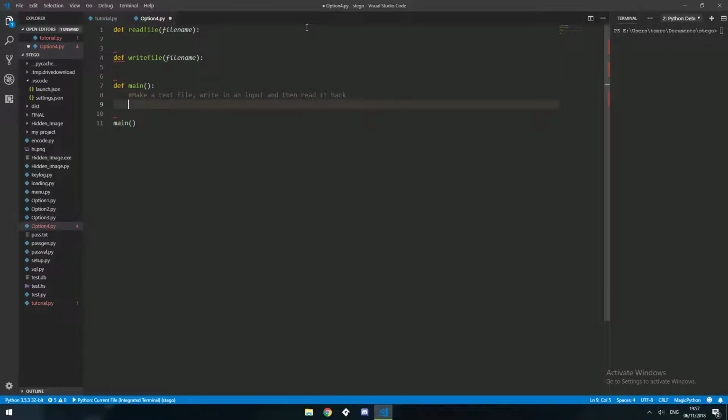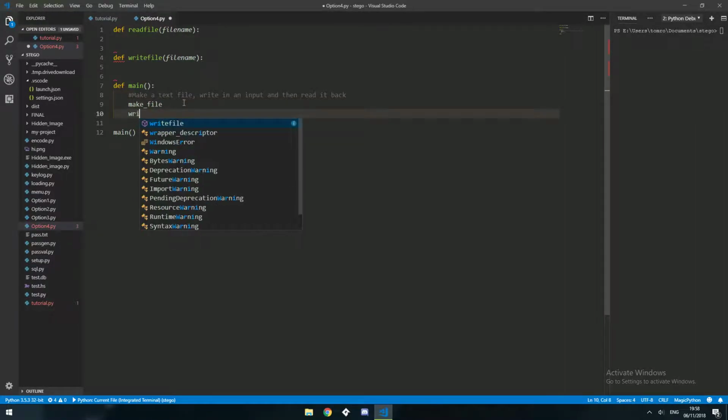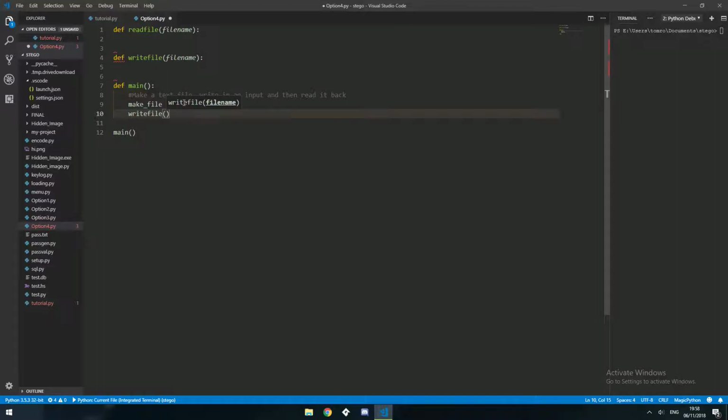So in a pseudocode kind of way, how we'd write this based on our completely empty files is we would first of all write the file, or in fact we would make the file first, and then we would use our write file function, and we'd just call it text.txt. Then we would read it, and we would print it. So this is how we would do it in kind of pretend code.